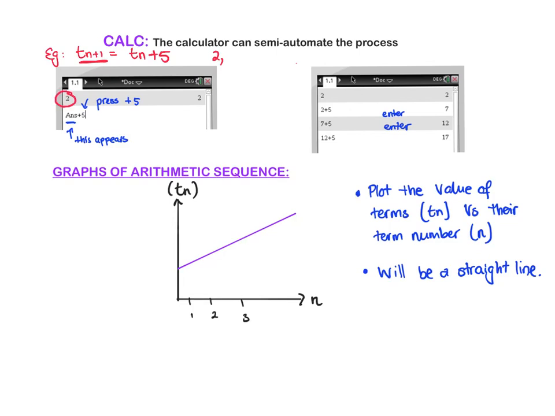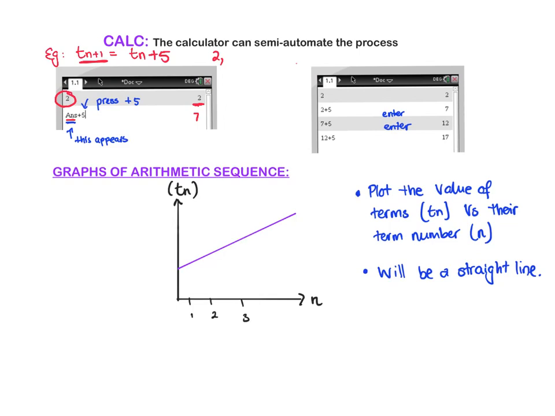So on your calculator, you press 2 and then press enter so that it sits over there. Then if you press plus and add 5, that means it will add 5 and you'll see 7 appear. Okay, and then after that, you only have to keep pressing enter.